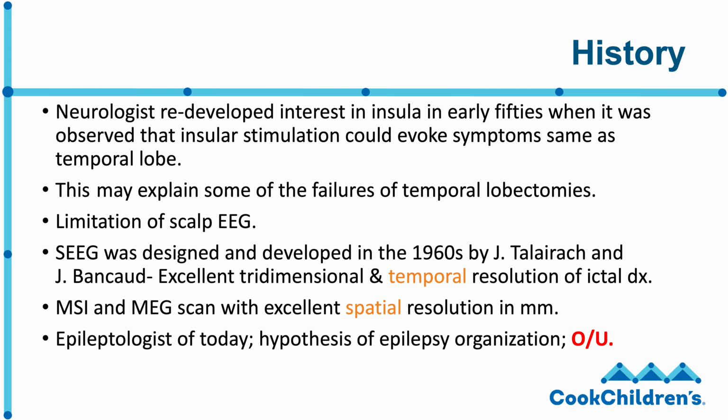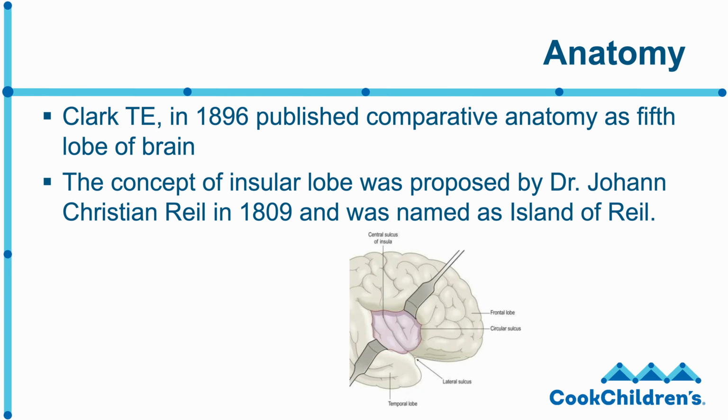So going to insula, Clark is credited with 1896, when he came up with the comparative anatomy, and he described insula as the fifth temporal lobe. Before that, Christian Reil had named it. He looked at it, and it was named after him as the Island of Reil. But as our talk progresses, we'll realize that insula is anything but an island. It has very rich connections with the surrounding regions. If you want to look at the insula, you have to pare apart the Sylvian fissure to look at it, and the pictures can give you an idea why it was called the island of Reil.